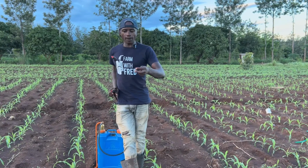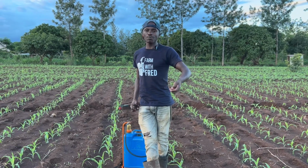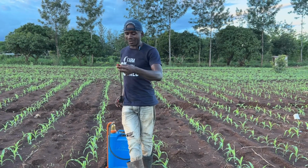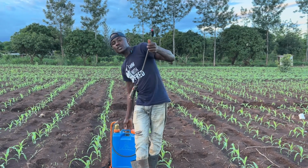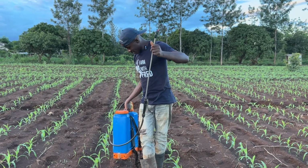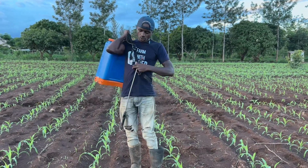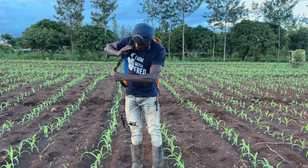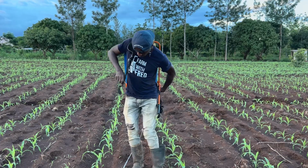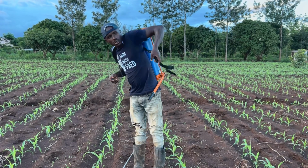In my case today, I'm not using the PPEs. You're supposed, when spraying, to use the PPEs. For the sake of the camera team and everybody, because they lack that, I decided to demonstrate using water. This is water that is in here. This is not chemical. But this is how I usually do it. So we assume whatever we have here is chemical. Whatever we have here is chemical. So you make sure your pump is well hooked.